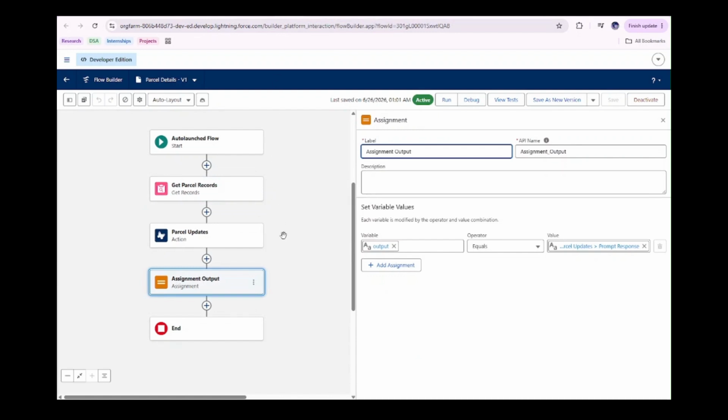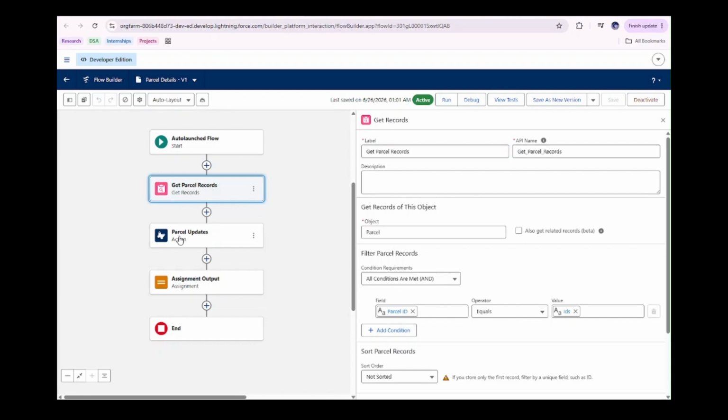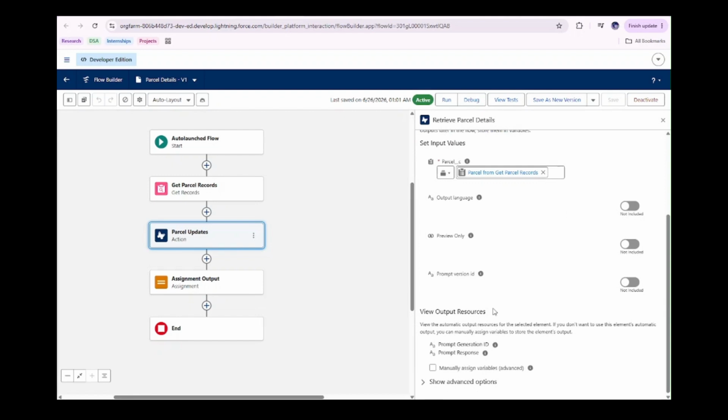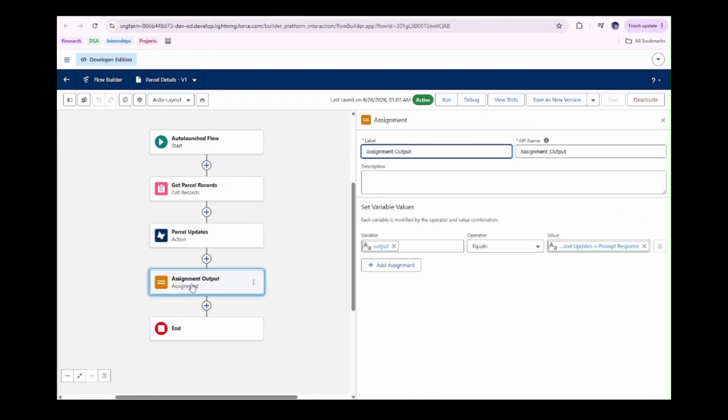I also created an auto-launched flow which gets the parcel records, and also the parcel details can be updated here. And we have an assignment output label which provides the output in the form of the prompt response when asked, which I will show you further.